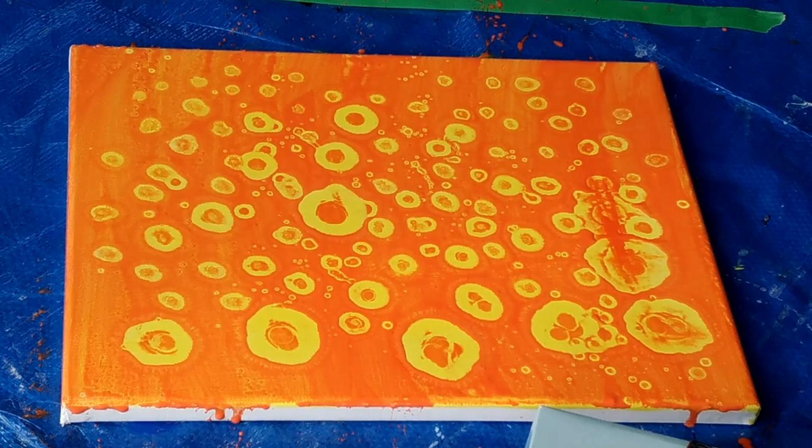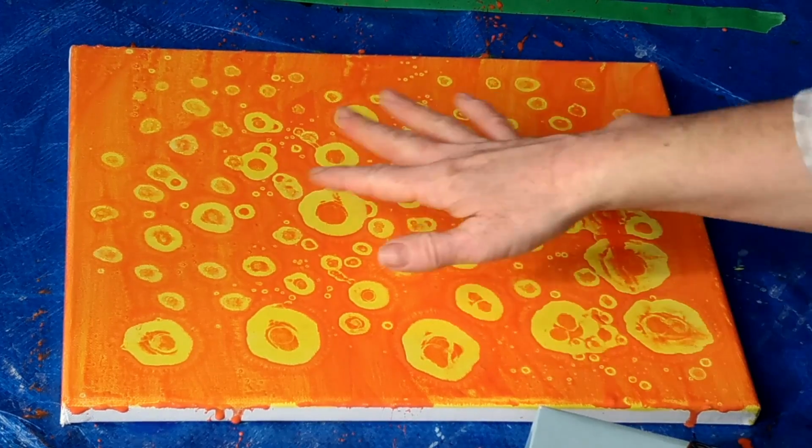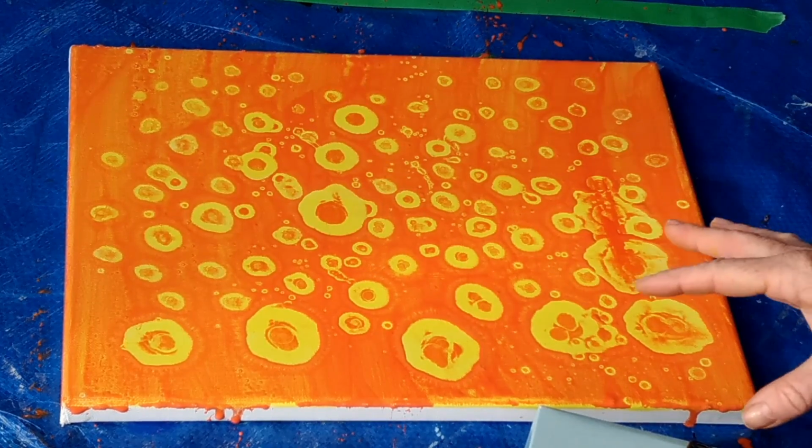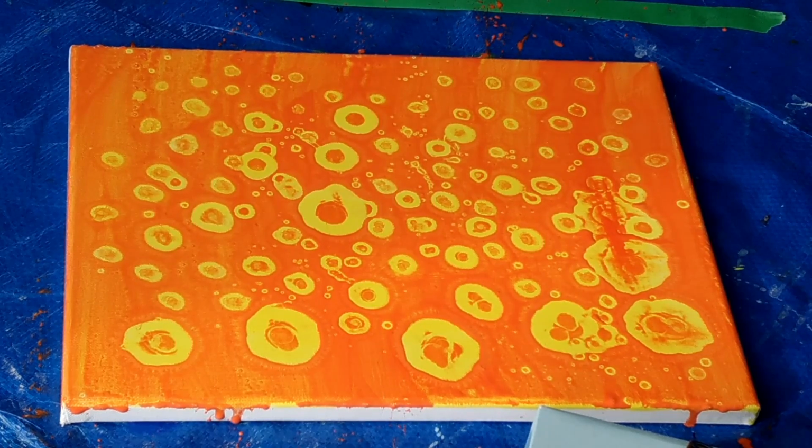It needs to dry completely, and I wouldn't use a hairdryer on this. I would just let it dry naturally, because if I tried to use a hairdryer on this, it would move that paint around because it is so thin, and I would lose some of those lovely patterns that I've got. So I would just leave that to dry naturally, and then I can come back with a darker colour and do another coat.